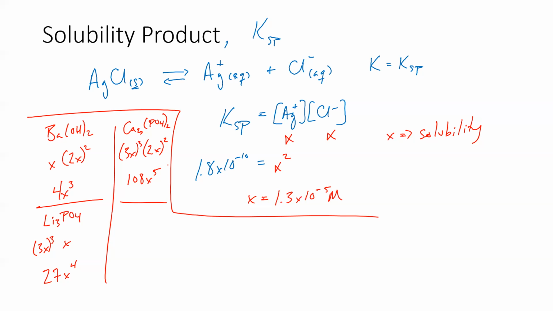And so for me, I remember these 4 versions of KSPs. But if you need to write out a quick ice table and figure it out, by all means, do that. Please do whatever will get you the right answer. And if you get frustrated with me for writing shortcuts, say, can you work this the long way? I'm happy to, really, honestly, truly, anytime. I'm happy to work it the long way. But to me, the way I teach it is a shortcutty kind of method.